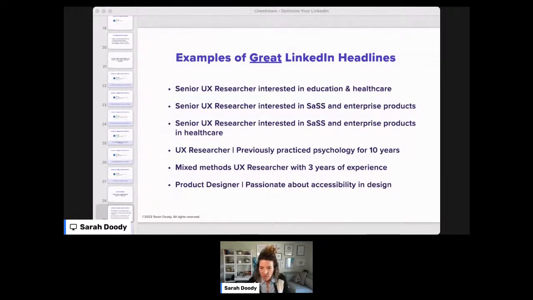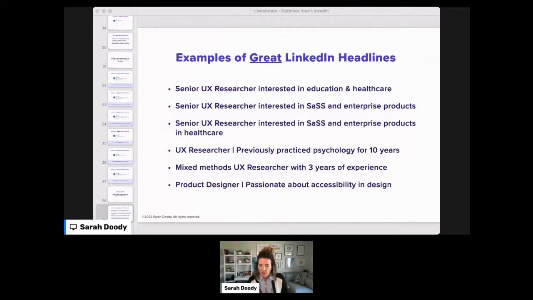All right, Leah said UX researcher and designer, passionate about accessibility and meaningful copy. Yeah, I think that works. I wonder if instead of saying meaningful copy, you could say UX researcher and designer, passionate about accessibility and UX writing, because people aren't searching for meaningful copy. But if you put UX writing in there, that's more of a keyword. Even though you're not trying to get hired as a UX writer, I just think it's going to be more valuable than saying meaningful copy. Okay.